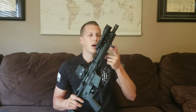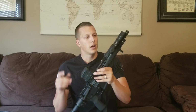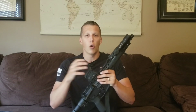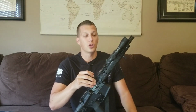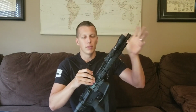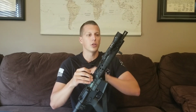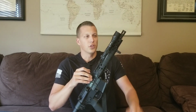Then I got an Impact Weapon Components hand stop and mount here for your flashlight just to angle it, and then the Streamlight. I want to say this is my dream setup up here, just because I probably wouldn't go with Streamlight. I'd go with the Cloud Defensive Owl or a Surefire. But right now, those just aren't top of my list to buy. The Owl is going to be next, but it's probably not going on this one. But the Surefire, maybe eventually, but there's other things I can buy. The Streamlight works. It functions properly. I've used it at night shoots multiple times with no issues. That's a lie. I had one issue, but it was warranted. Other than that, it works, it functions, so can't complain there.